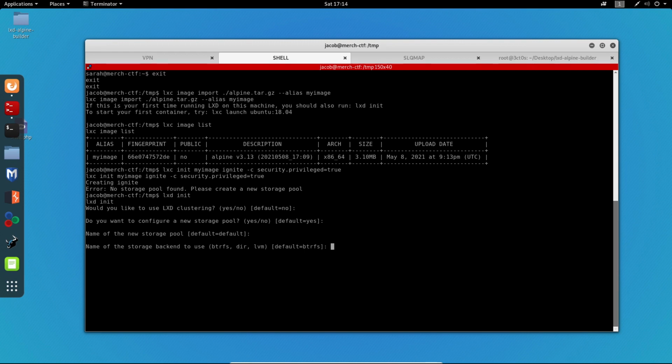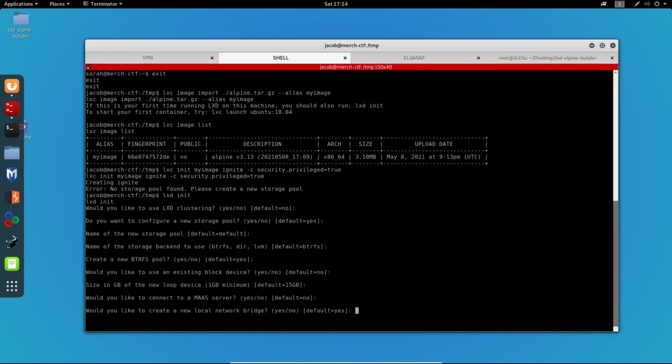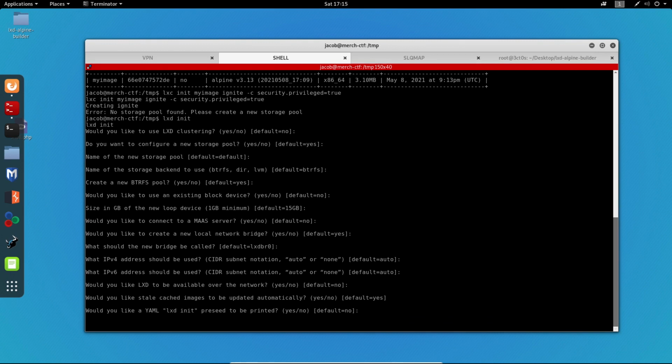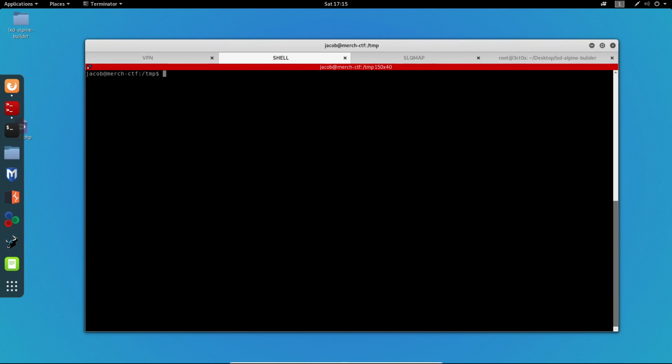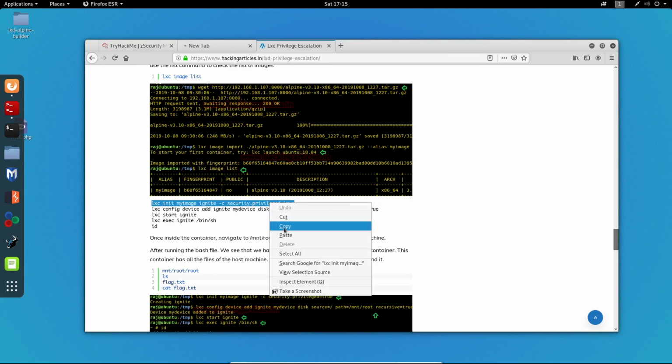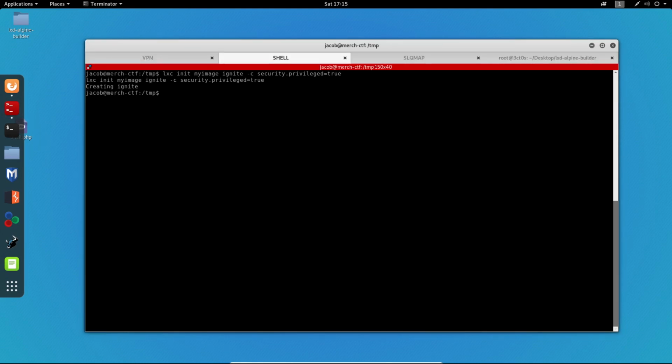Now I will just press enter to all of the default values. And the pool must be generated now. I will clear my screen, and I will try the command once again. And as you can see, it created ignite.